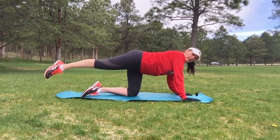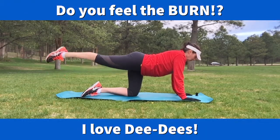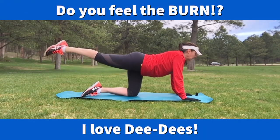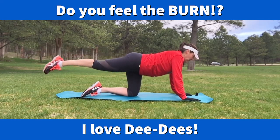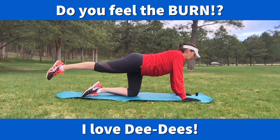Hold it all the way back again. Point your toe, look back at your leg, make sure it's straight. Little pulses. 1, 2, 3, 4, 5, 6, 7, 8, 9, 10.